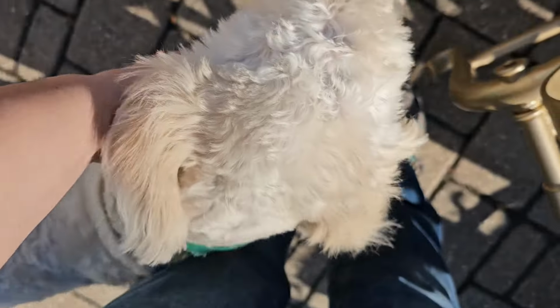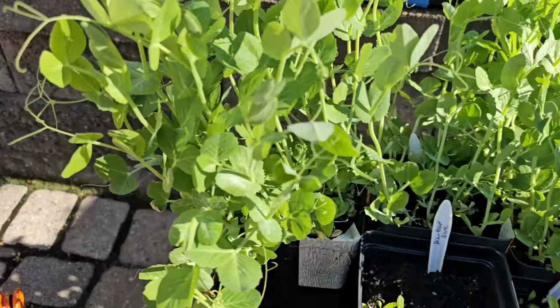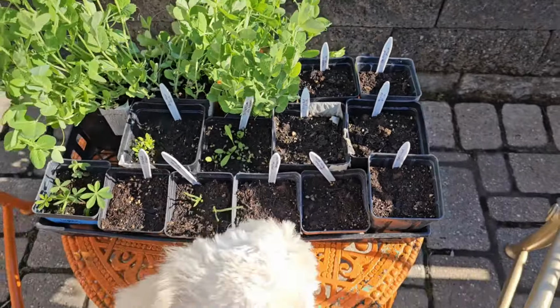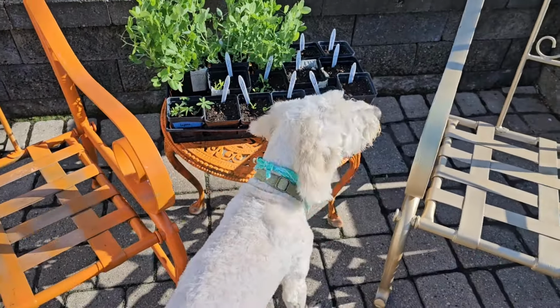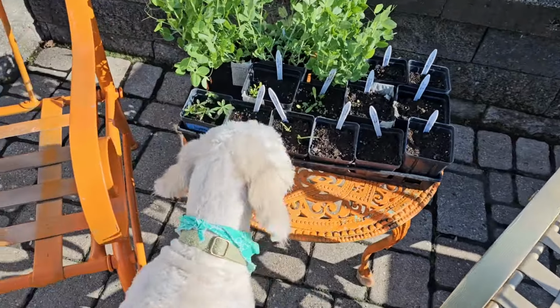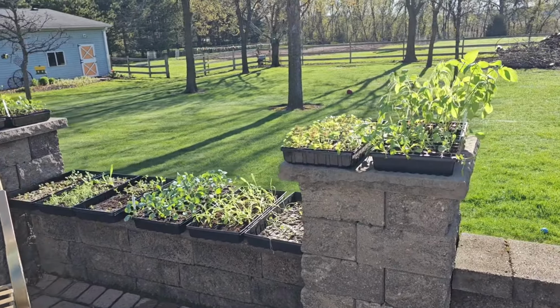Good morning. Our sugar snap peas look amazing. Look at how tall they are. So ready to plant them in addition to the ones that are out in the pasture garden already sprouting. They're emerging out of the ground, about an inch out of the ground, which is so great. I've got to get some more trays out here. This isn't everything, which I'm so excited to say.